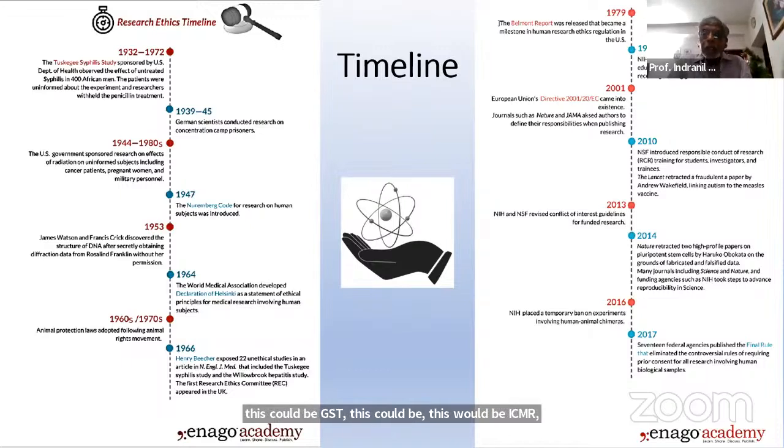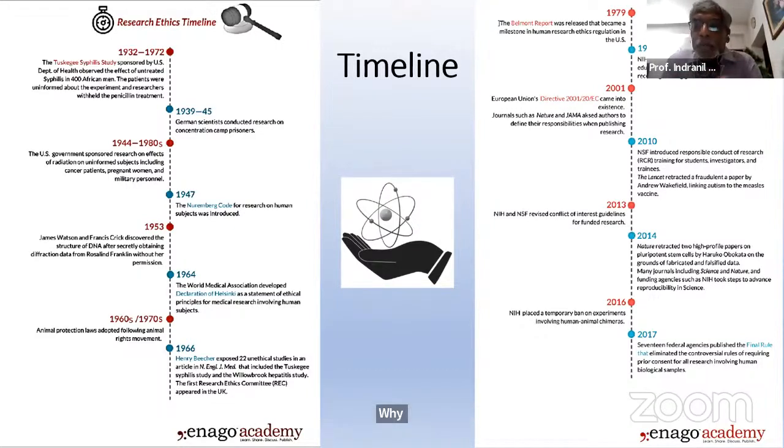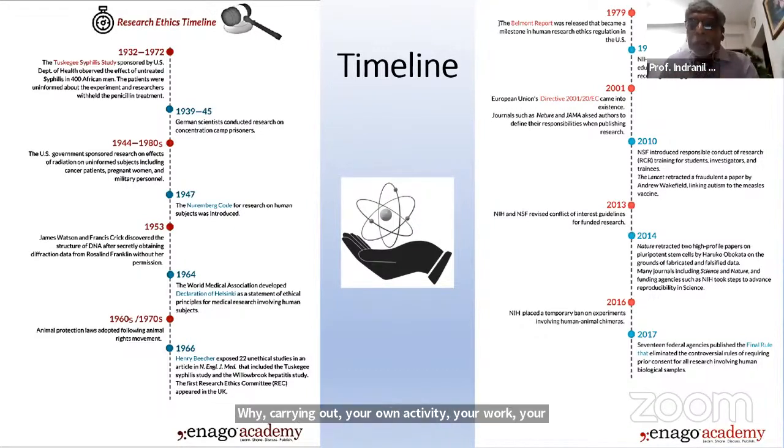But when grants are provided to you, it is doubly important, because where do these grants come from? Government provides these grants. So this is people's money. This is public money. You are being provided with public money to conduct research, and therefore it is very, very important that you strictly adhere to ethical principles of research while carrying out your own work, your own research, by utilizing such public money.